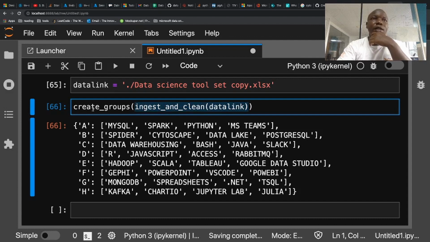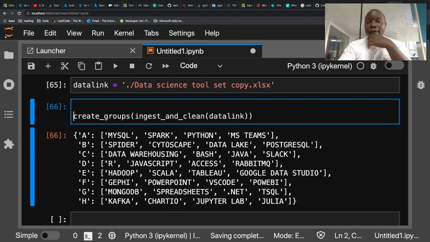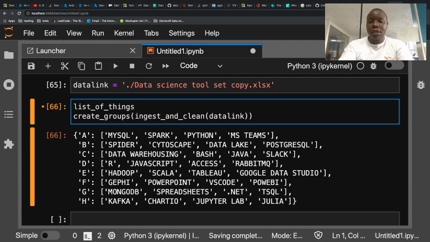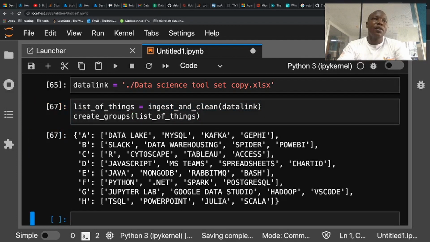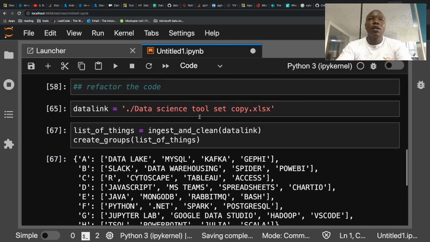Anyway, if you're new to this, let me forgive you. I can just say list of things is going to be this. So you call that function with that data link. You get list of things, and then that list of things you pass it, or you do it the way I did it. It's still the same thing.